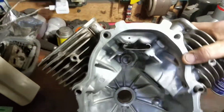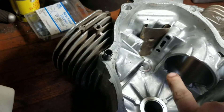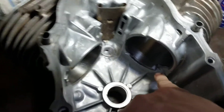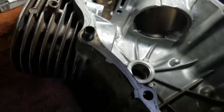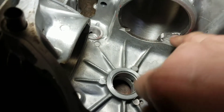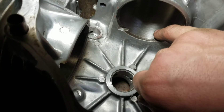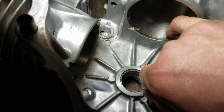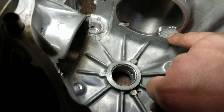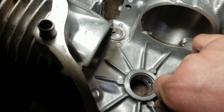I had to clearance the block in order to clear the cam up here, because the cam has some extra lift. I had to clearance the rod cap bolts over here. This was a little bit of a mistake — I was using the carbide tip and I couldn't get it in here very well. I took a little bit too much off, so I found that the cutoff wheel on the die grinder worked better in here.